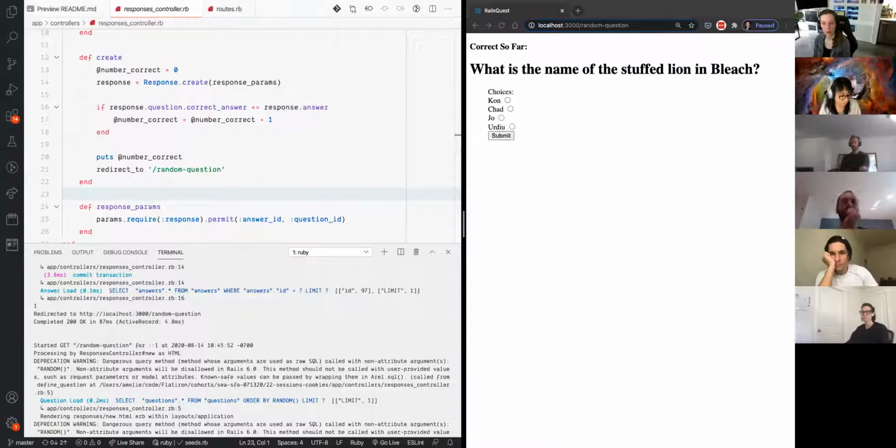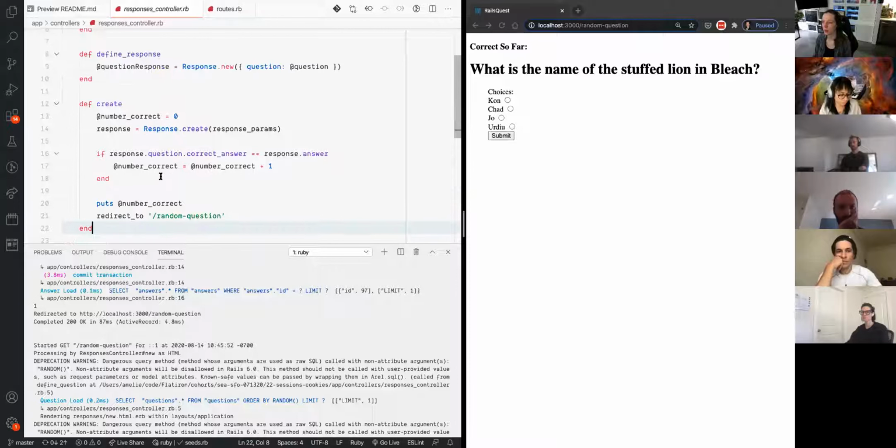The way that we can do that in Rails is via sessions. And sessions, just like Flash, come built in with Rails, so there's nothing else that we need to set up in order to be able to use sessions. Instead of having this number correct variable here, we're going to use something called a session hash. A session hash might look really familiar to you.